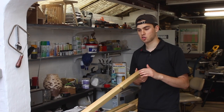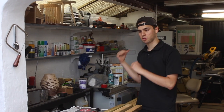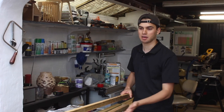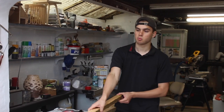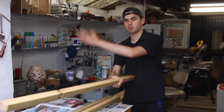And the reason we're leaving the top is we'll have an unpainted edge to put onto the table or on the floor. If we painted all four sides, then we'd have nowhere to put it down without ruining that painted surface. But if we did three sides, they're all going to be good. We'll screw it on that way to the metal framework, and then we'll just have to paint the front.